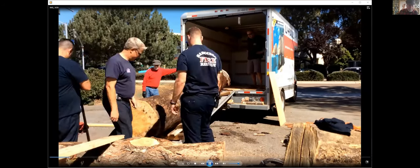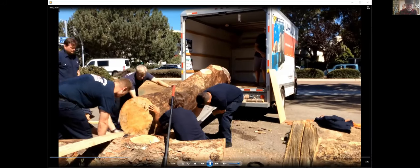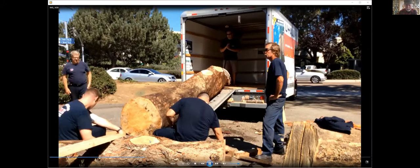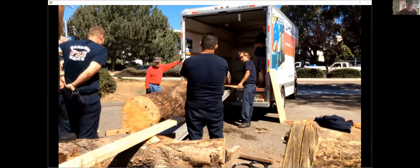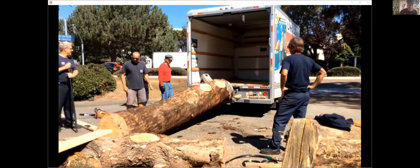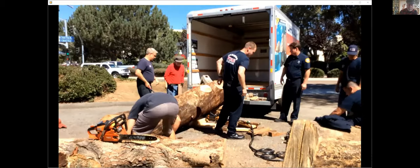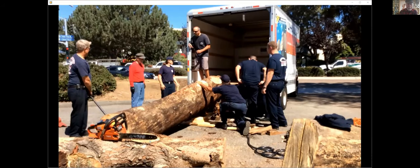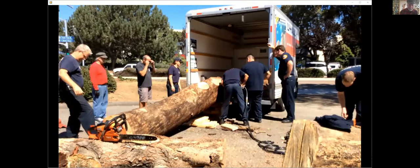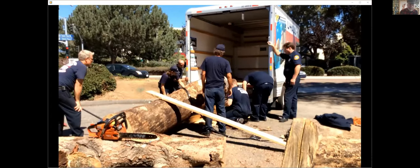They made the mistake of letting me drive the truck. I went up in front and put it in reverse, thinking that would hold it just fine. They were in the back putting this log up trying to get it in the truck — and you'll see it just went up there. Steve will know better next time that you can't trust me to drive the truck when they're loading a log in the back. Hopefully that was edifying.